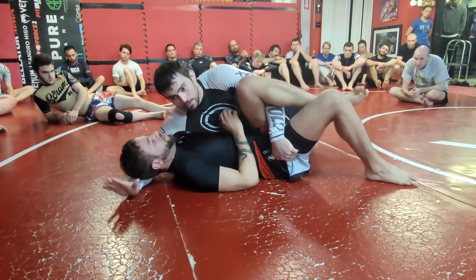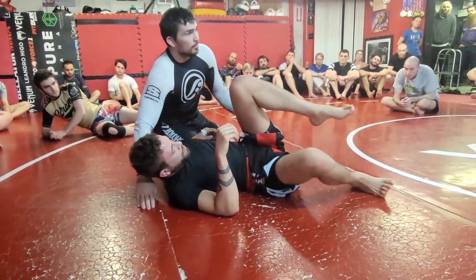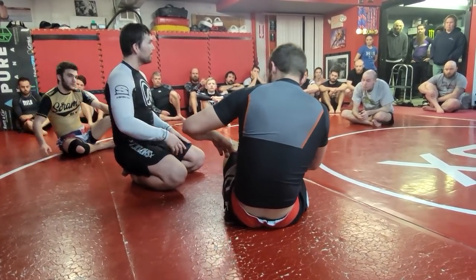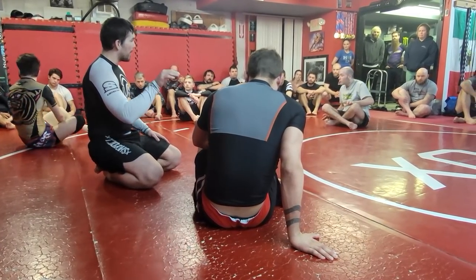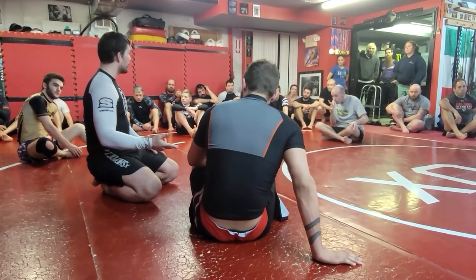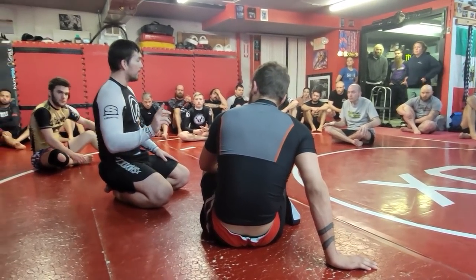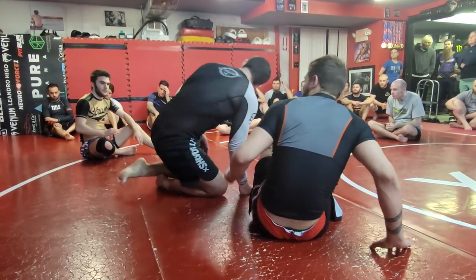Now I can club his head and square up. We're going to partner up — put him on his back, put him in the headquarters position, spend a little bit of time practicing keeping the bottom leg stuffed. Then you're going to do both versions: windshield-wiper over his foot and go through, and then reach back and grab his ankle.